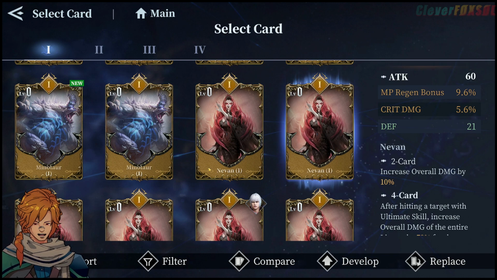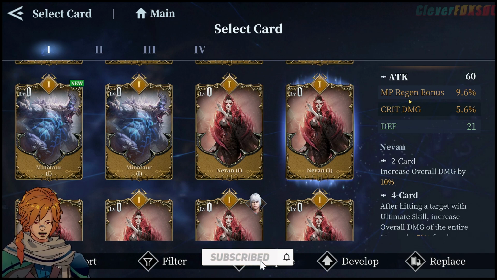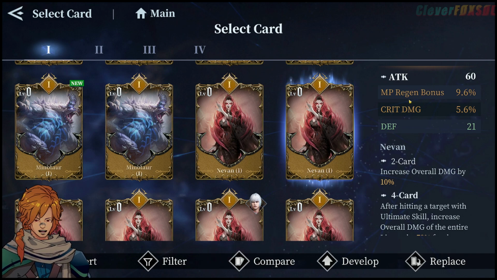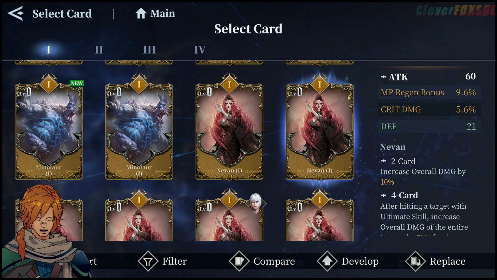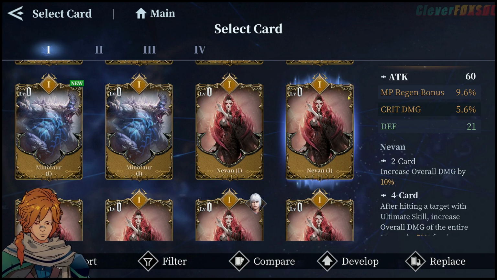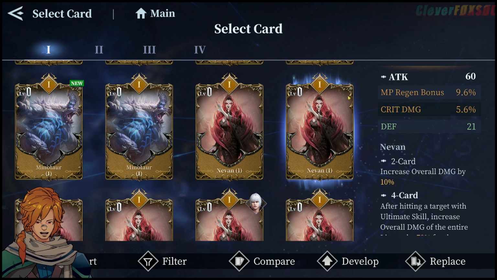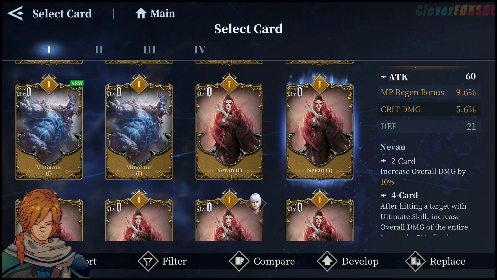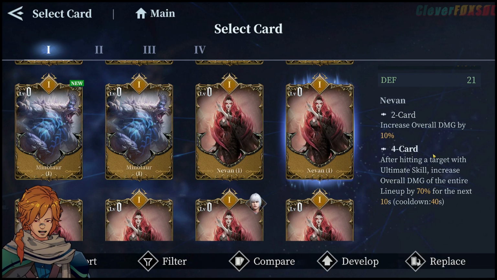You could use a Nevin card set if you have cards that have an MP regen bonus of 9.6, because then the Meteor Seeker attack, your secondary attack on Lady Spark Igniter, will increase this quite a bit. If each card you have had an MP bonus, I would say that after 3 hits, from the last time I tested, yes, you can get your ultimate skill out. And then when you swap over to someone like Nero or Fist of Salvation Dante, they get an extra overall damage increase of 70%.